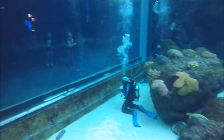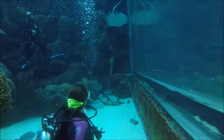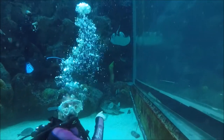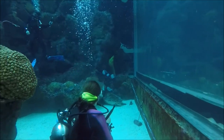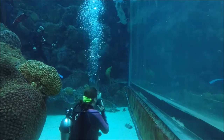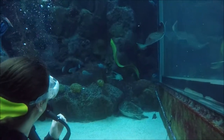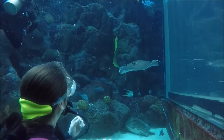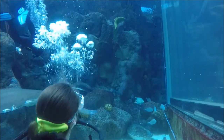Yeah, well, we'd have to look. So there's a 9.5 foot long, that's the biggest shark. And, you know, gotta wave to the kid. Because here we are. There's a green sea turtle, the moray eel, the stingrays, and the sand tiger sharks above our heads. What an amazing experience. And look how that eel moves. It moves like a ribbon, just so effortlessly.